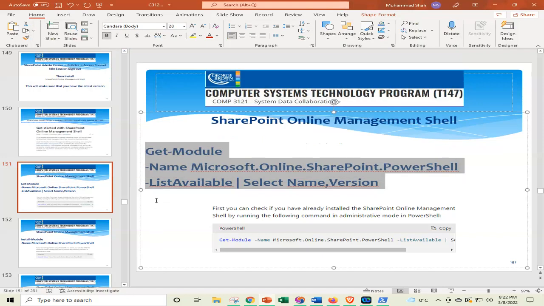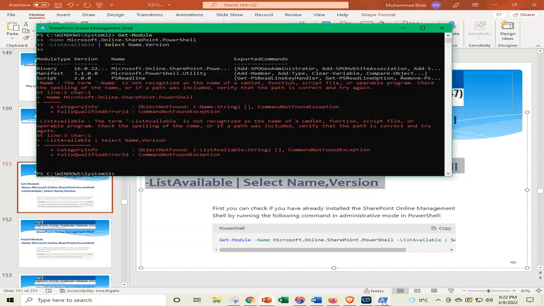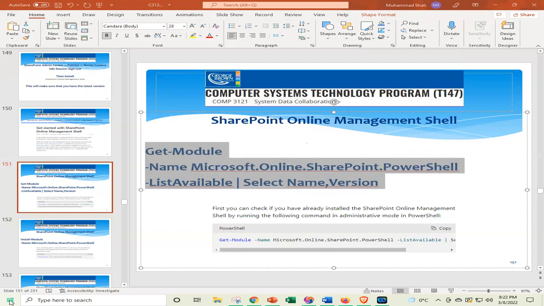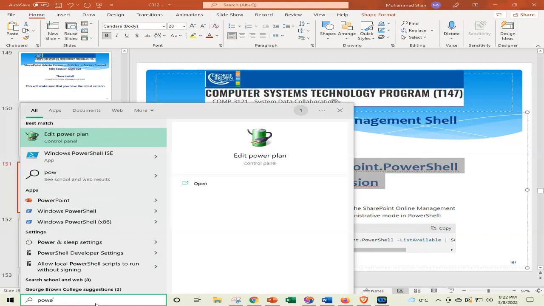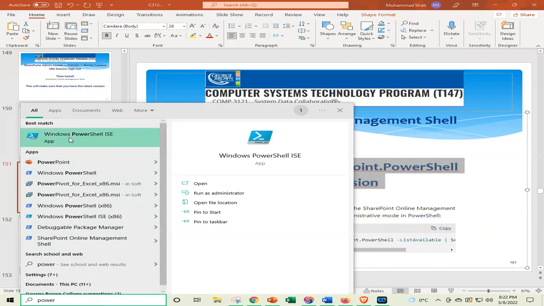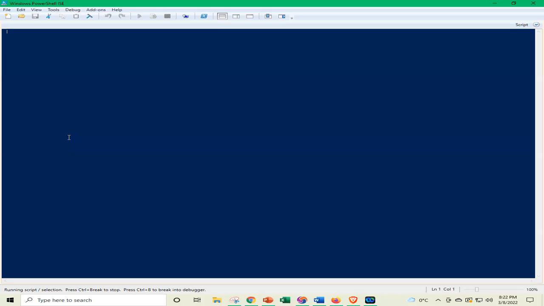And if we don't have it, we have another tool also, very helpful. Maybe if we can close this one, we can use that one also. We go here and we write PowerShell, Windows PowerShell ISE. So this one.